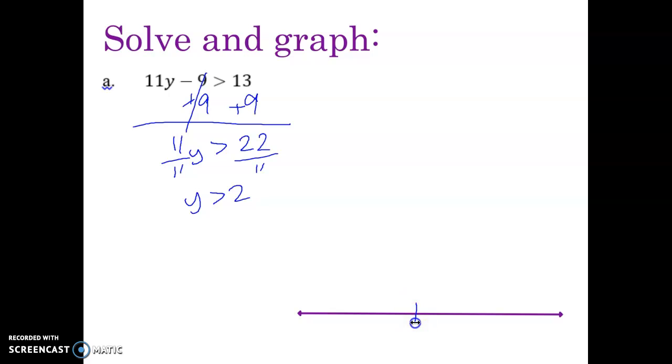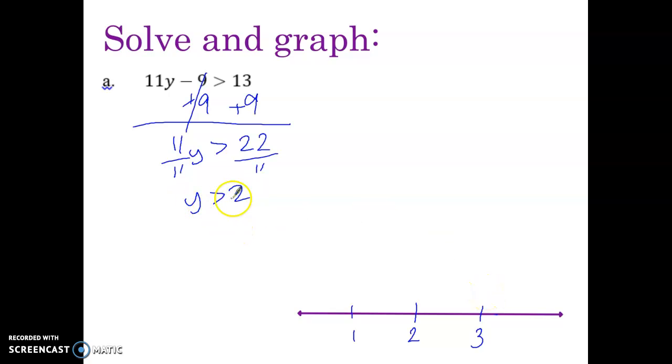Okay, so let's graph what we have here. I'm going to choose to put 2 and then just one number on either side. You can choose to go down to 0. Some teachers may ask you to label 3 or 4 numbers on either side. Whatever your teacher wants you to do or whatever the computer program asks you to do, just follow the directions. For me, I just want to see the one number that's part of the answer and at least one number on either side of it.